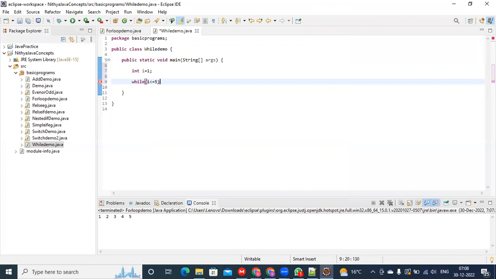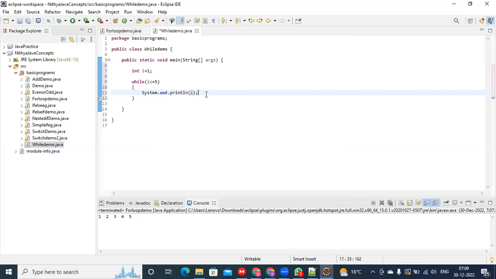Here, first I'm going to print the value of i. I would like to print the i value in one line, the next in the second line, like that. So I'm not using spaces or anything, just a sequence of lines.